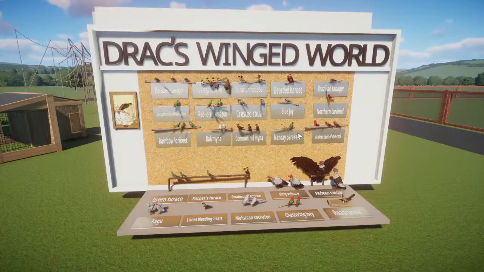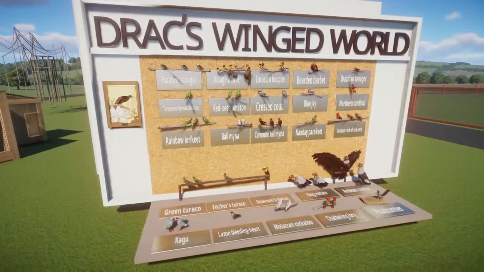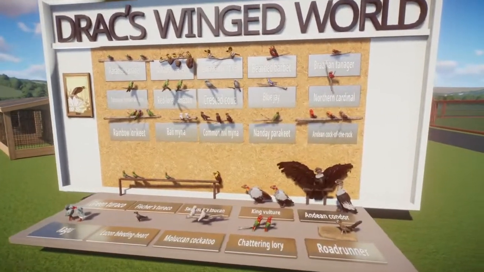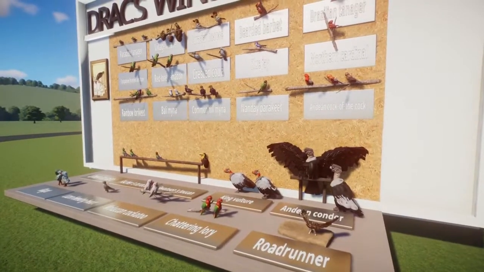But this is Drox Winged World. I've been showing this off all week on my live streams and everything else. But look at this. These are non-modded birds for your zoos and everything, so they don't move or anything. They're basically like exhibit pieces. But yeah, all built out of individual pieces and everything.